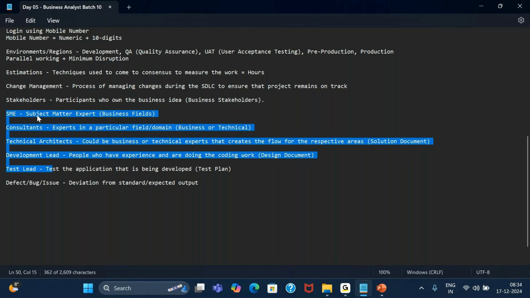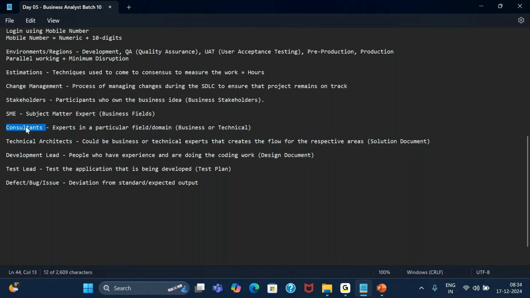Who are consultants? Consultants are usually people who are hired to provide or share their expertise in implementing a work. They are similar to SMEs, but the only difference is consultants could be hired for a short duration, not as a full-time employee, just to guide us during our difficult times. Once we are on track, once our work is complete, then if you have another project, you can use the consultant there. If you don't have another project, maybe you can let go of the consultant.